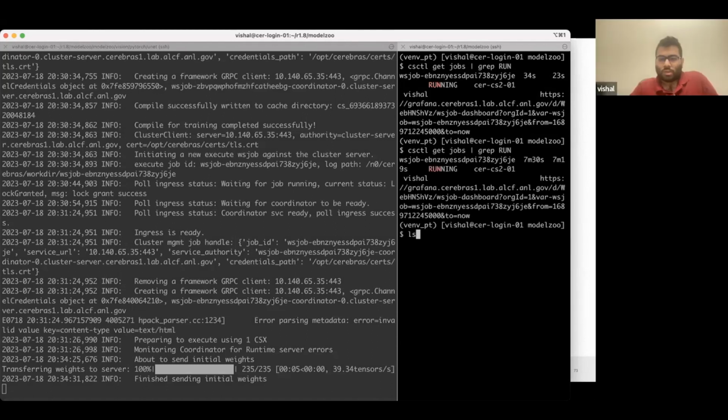As we can see here, we just finished transferring the weights. We'll soon be seeing some losses. I'm going to spin up TensorBoard in the meantime as well.